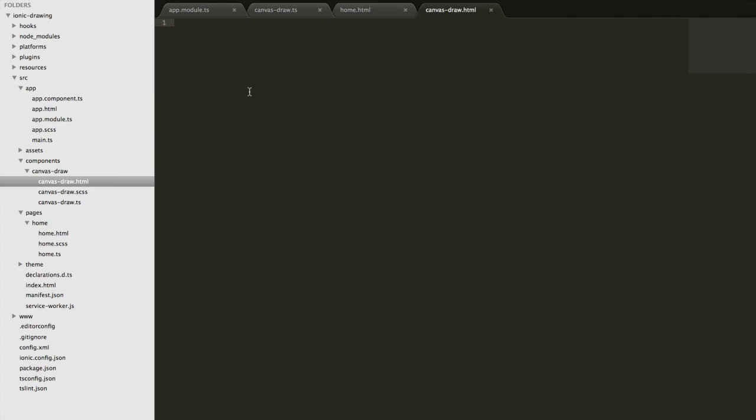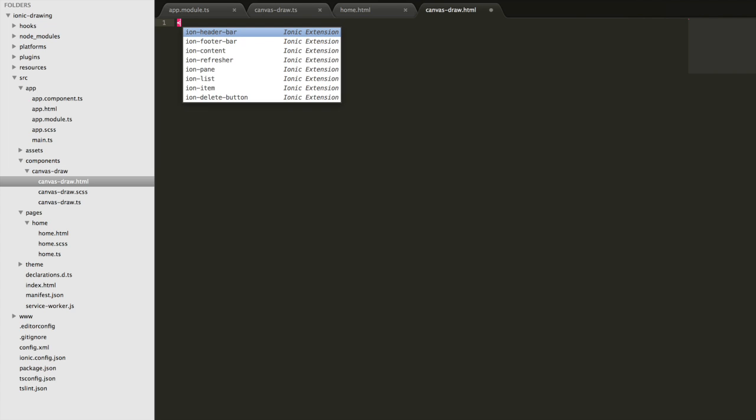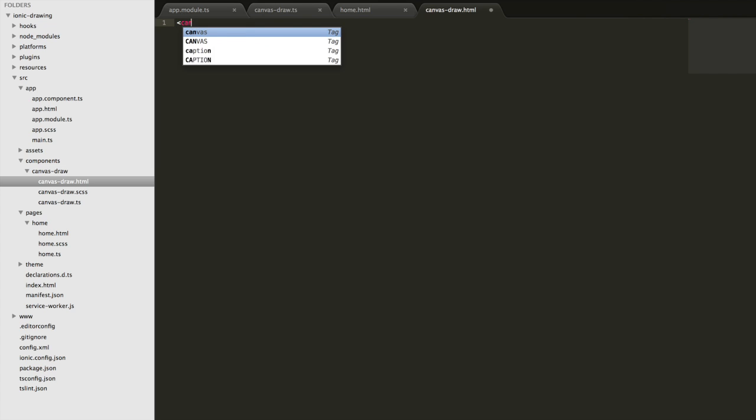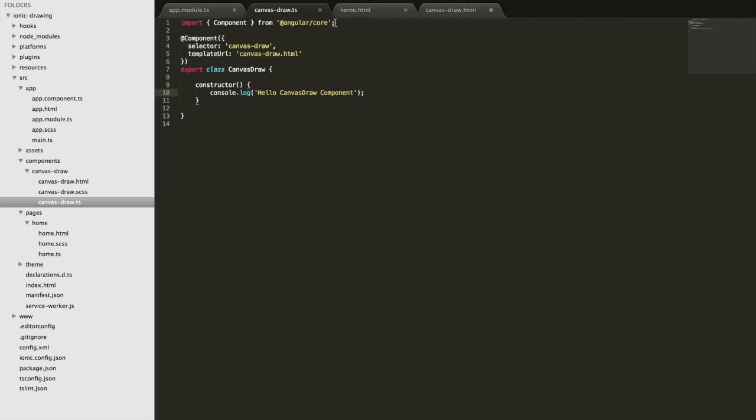So let's jump back into the template then and add the canvas component. And all the canvas is a template, rather a tag that is just canvas, and you give it a width and a height, and that is it. And so I'm not going to give it a width and a height now because I want to set that dynamically depending on the height and the width of the screen we're working with. So what I'm going to do is use the platform API from Ionic to detect what the width and the height is, and then use that to set those attributes dynamically in here.